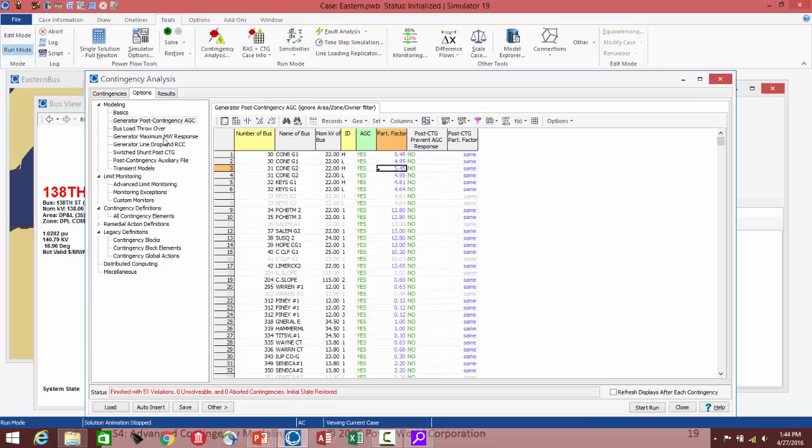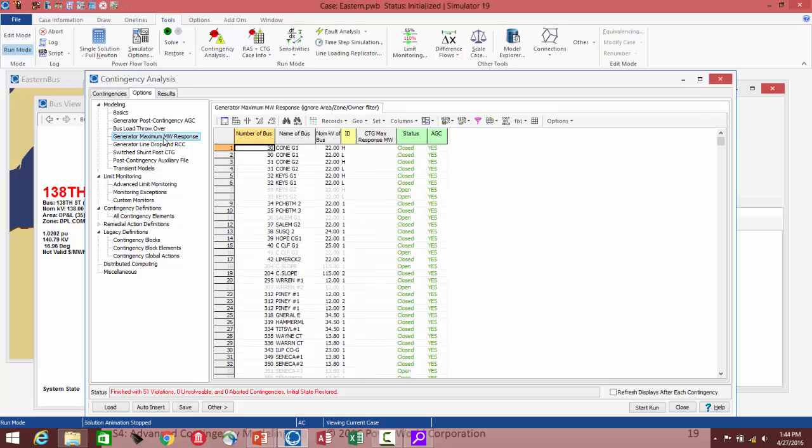You can also put a limit on how many megawatts of response each generator is able to give. That can be more restrictive than just the minimum and maximum capability of the unit. So, for example, if you put a number in, let's say 10 megawatts for this particular unit right here, that would mean that in no circumstance could that unit be called on to dispatch more than 10 megawatts or change its output by more than 10 megawatts in the post-contingent state.